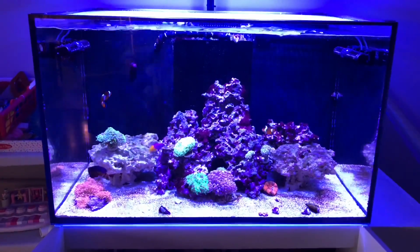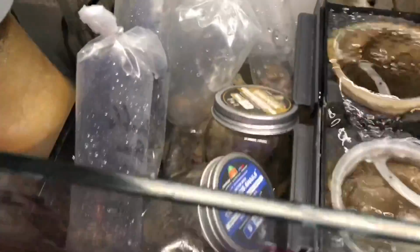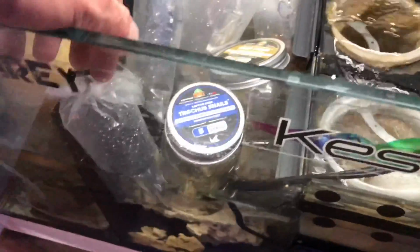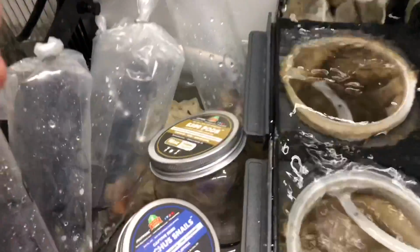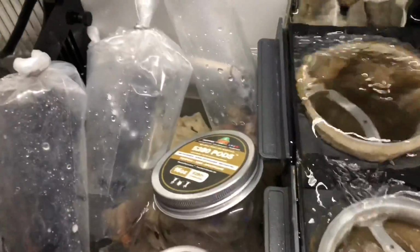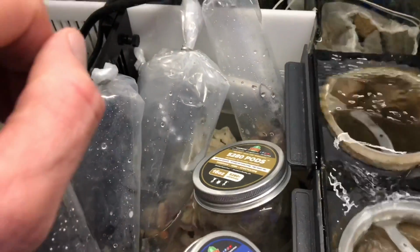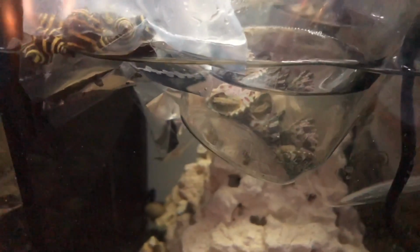If you've never ordered online before, or even bought anything from a store and brought it home, the very first thing you want to do after you've inspected all of it is put it into the sump or your display and temperature acclimate all of your livestock. Obviously, it's a little cool outside. The heat packs are there to keep the livestock, if they are in water, at a decent temperature, but nothing replaces floating them in your tank.